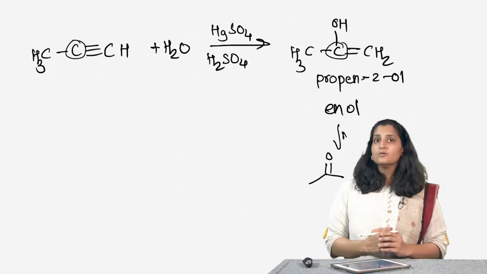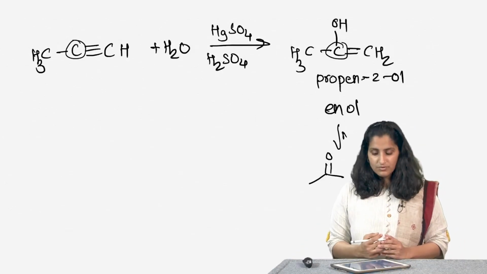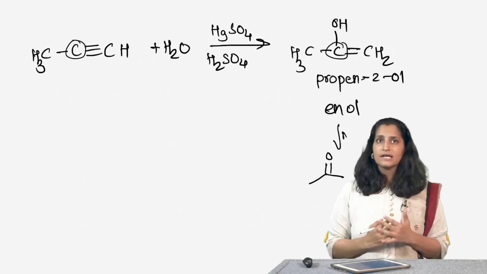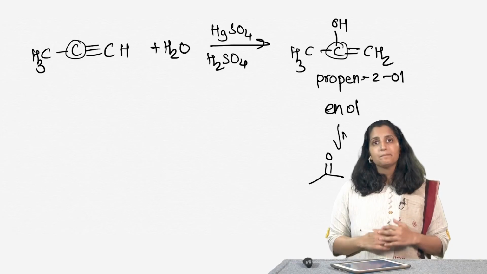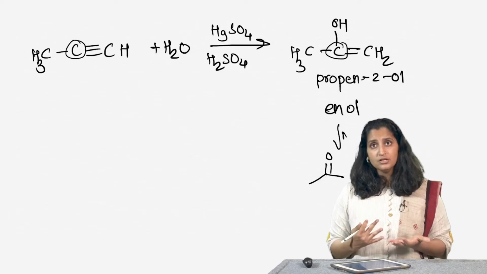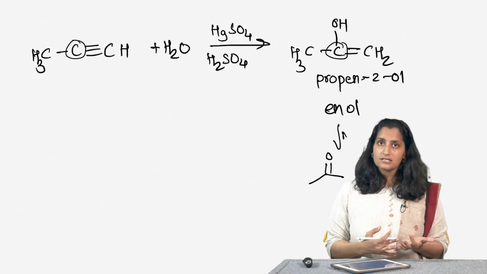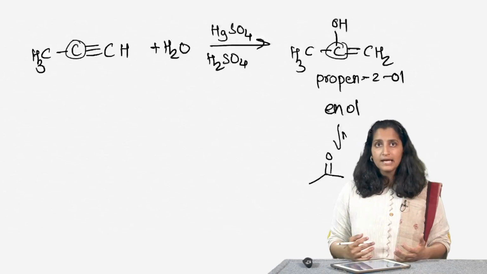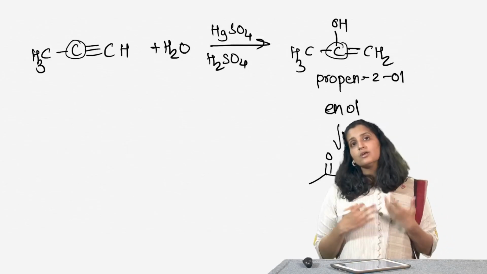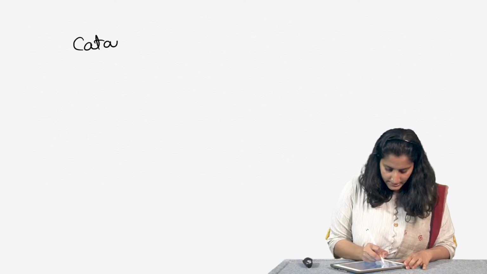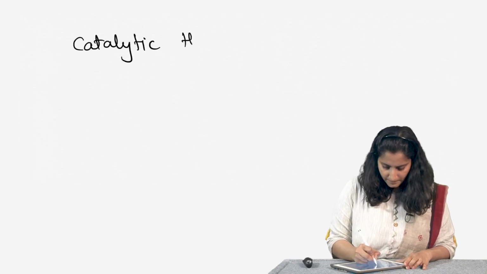Okay. Now, let us look at one more reaction, and this reaction will be very useful in order to convert alkynes to alkenes. Okay. This is the reaction for treating an alkyne with hydrogen in presence of a transition metal catalyst. Okay. So, the typical transition metal catalysts are palladium, platinum, nickel, which really results into the addition of hydrogen across the carbon-carbon triple bond. So, I am going to now start talking about catalytic hydrogenation.